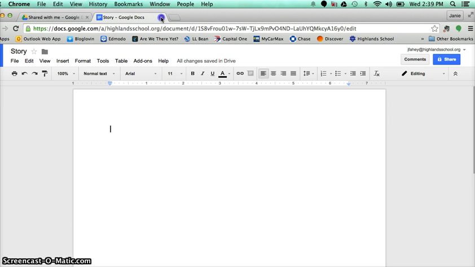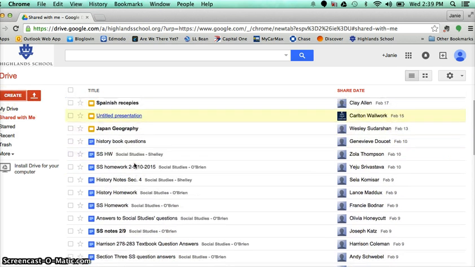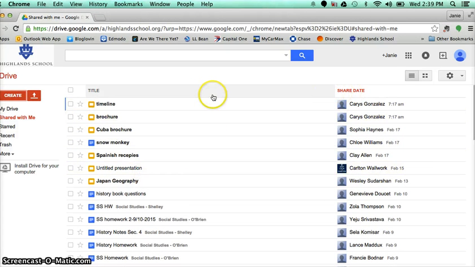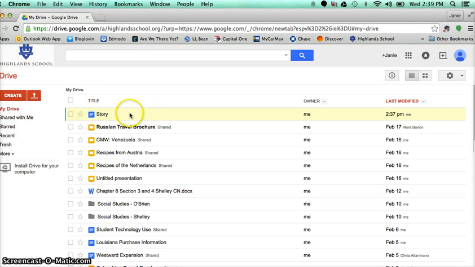Once I'm done with this, I can click on the X to close that out, and it would be located right in my Drive, according to last modified. You can change the view, but this is the last thing that I worked on.